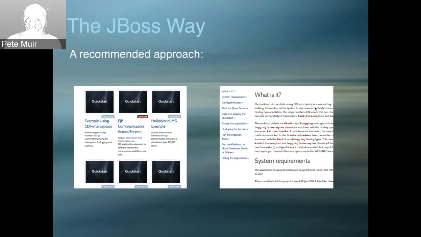And here we've got examples of both. For example, a really simple example of how you could use JMS. That's how you can use an API. But also, we might have the case that we want to do communication between two different servers, and so we have an example that shows you how you can use EJB to do that. Each quick start comes with a set of instructions that shows you how to get started, how to deploy it to the server, how to get up and running, how to run any tests, how to load it into the IDE, and how to debug the quick start.